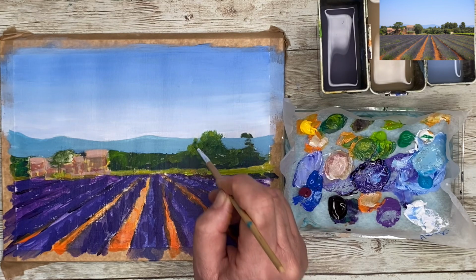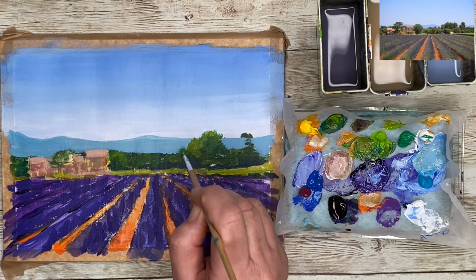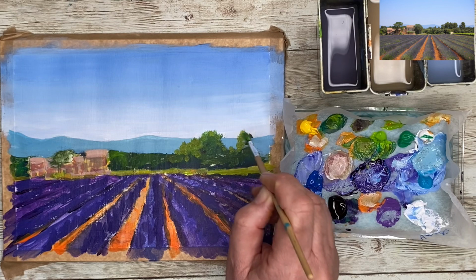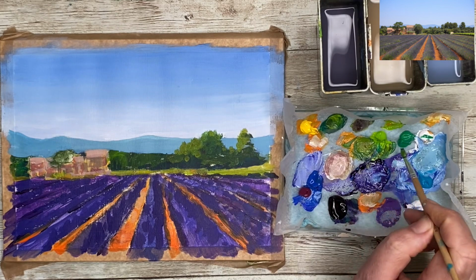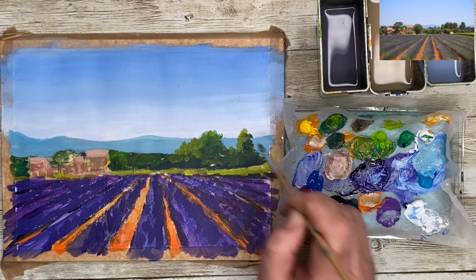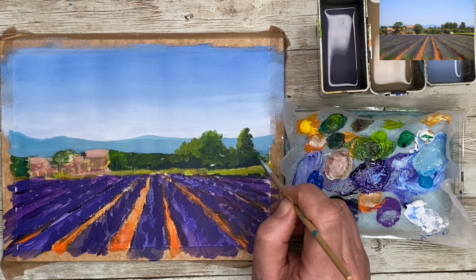You could use a little bit of yellow ochre just to warm it up or make it a little bit more earthy in tone. And I'm adding a touch of violet there as well. So it's quite nice just to vary those greens. The light is on top of the trees and the darks are underneath the foliage. So it's really just half closing your eyes just to see that, to make sure you've got your darks and lights and some mid-tones in there as well.